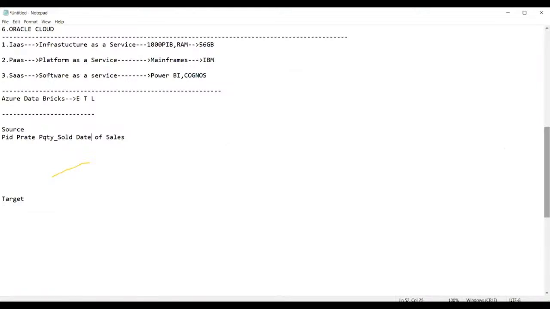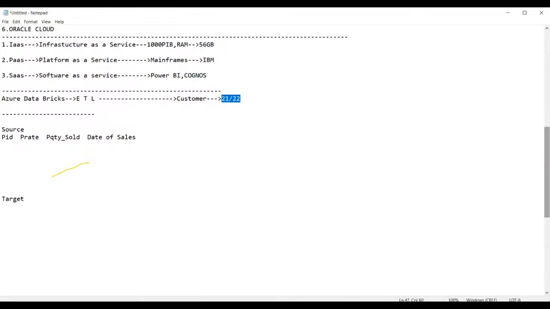Now here is the customer. The customer means the owner of the supermarket is a customer for us. This customer wanted to know what is the change in sales, or what is the sales difference between the 22nd of this month and the 21st of this month, whether the sales have increased between these two dates or not.